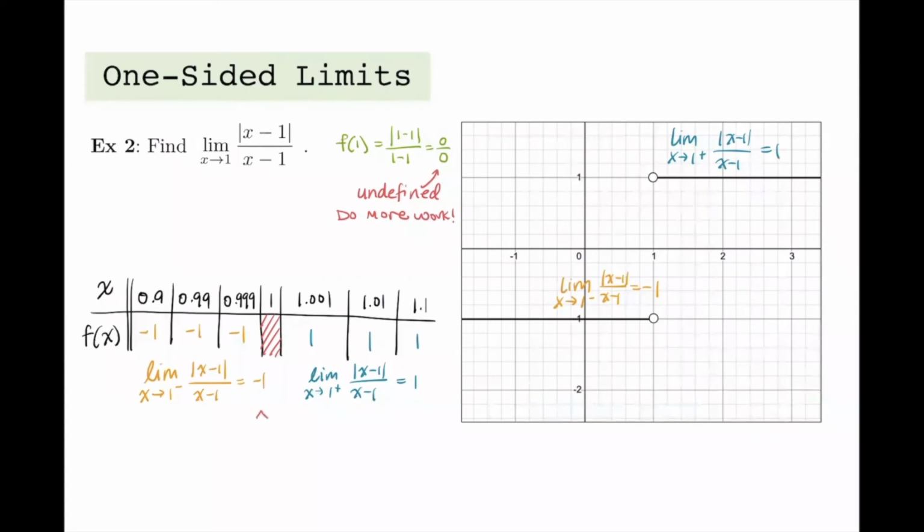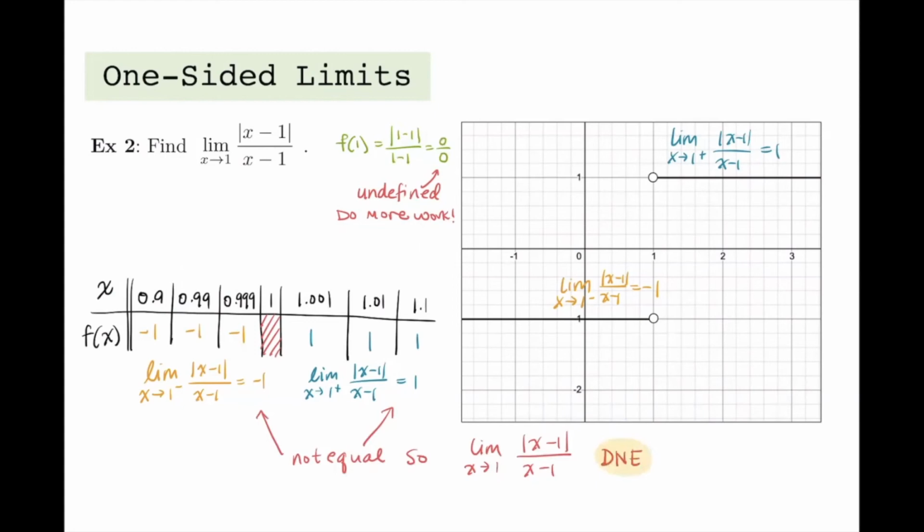When that happens, when the left and the right limits are not equal to each other, then what we say is that the limit from both sides, which is the limit that we were looking to find in the first place, the one that doesn't have a plus or a minus in the superscript right here, the limit from two sides is, well, doesn't equal anything. Does not exist. So it's just d and e. There is no value that the function approaches from both sides.